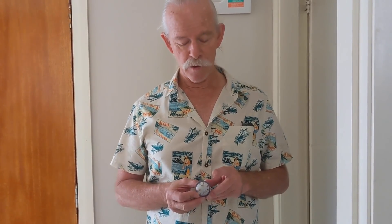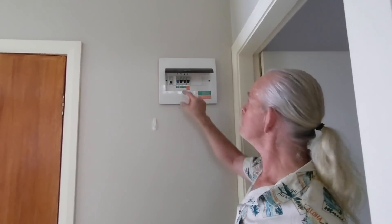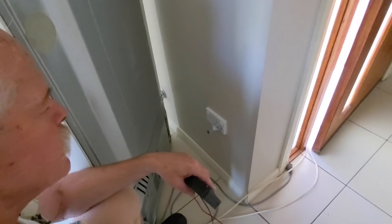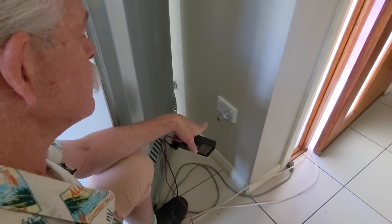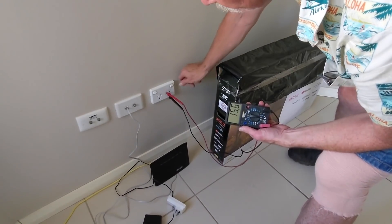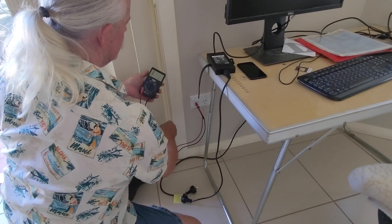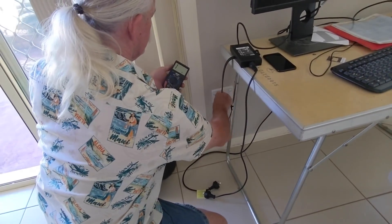Now I've made up these little plugs. All I've got is a 20 ohm resistor between the neutral pin and the earth pin, and a 25 ohm resistor between the active pin and the earth pin. I have another plug exactly the same with a 10 and a 15. The idea is: 10 starts with 1 — that'll be circuit number 1. And the 15 indicates it is the active for circuit number 1. Leave the switch on, we'll turn the breakers off, and every circuit should be separate. So all of the outlets on circuit number 1 will have 10 ohms on the neutral to earth and 15 on the active to earth. And the reading disappears when you turn the switch off.